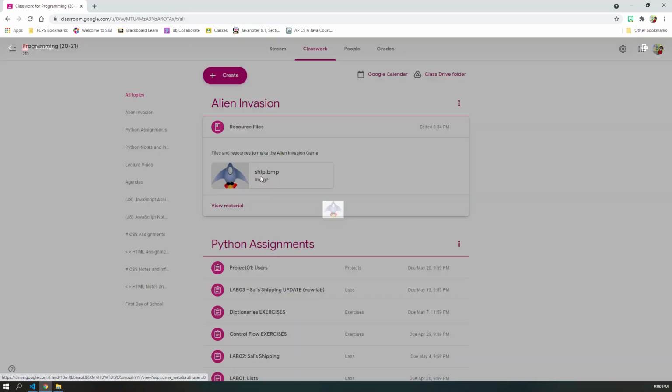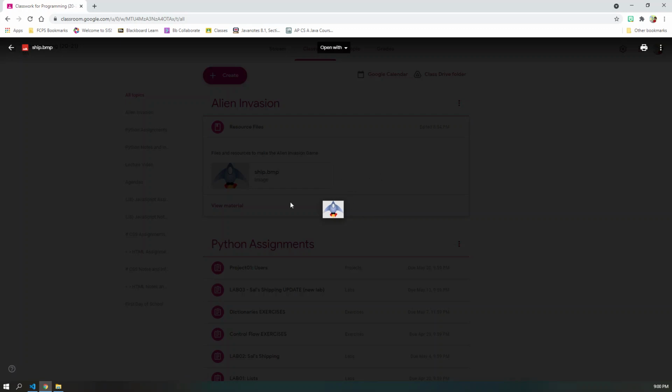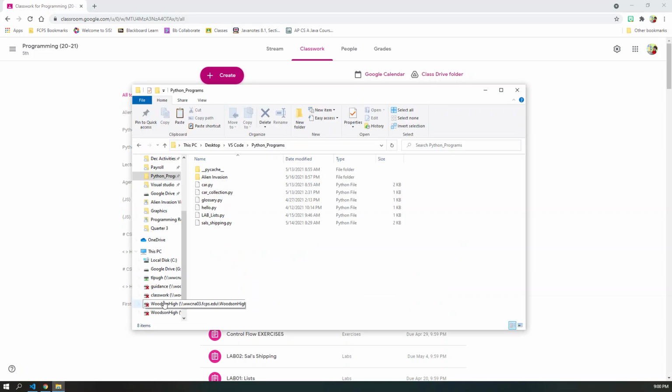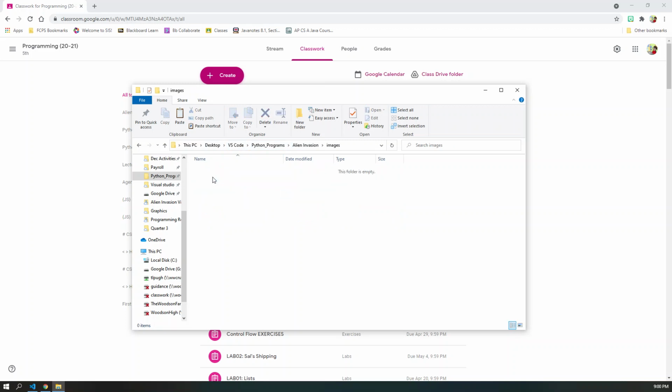You should be able to click on this and download it onto your downloads, and from there you can come into your file folder here. You see I'm in the VS Code Python programs, and then here's my Alien Invasion. You can double click on that, and there's the images folder I just created. So we'll double click in there, and then I'm going to bring that ship.bmp file into here.